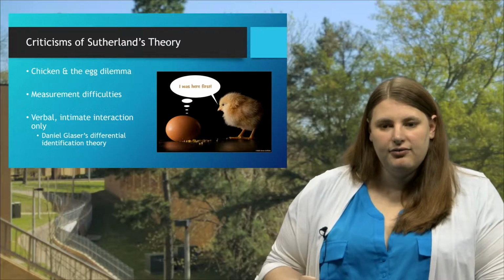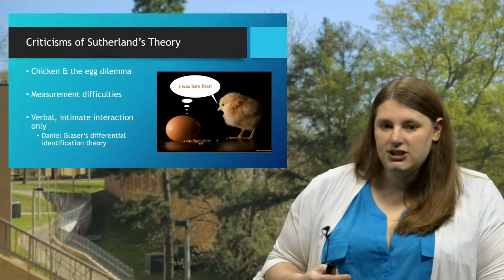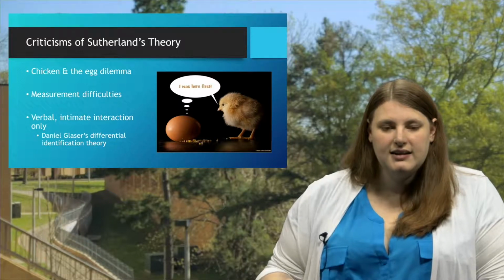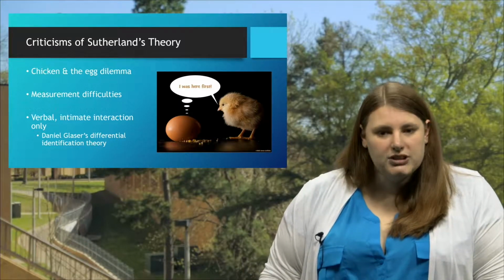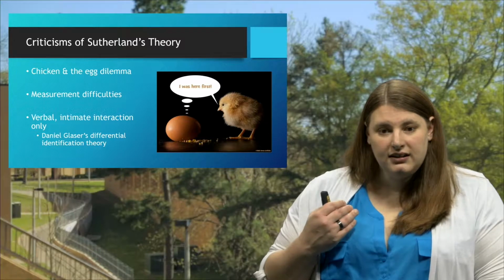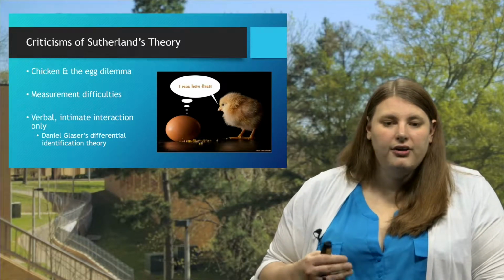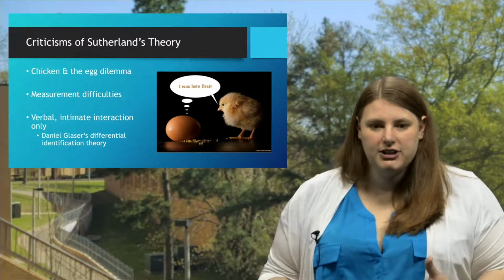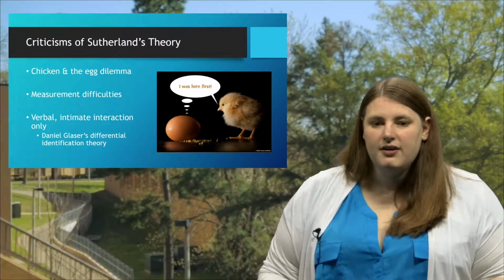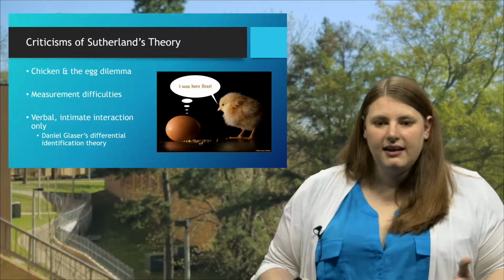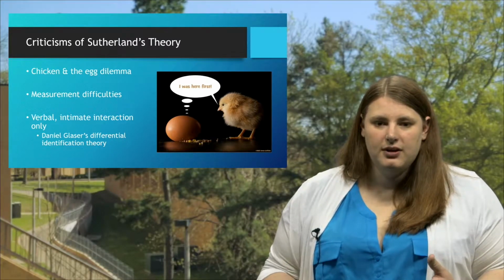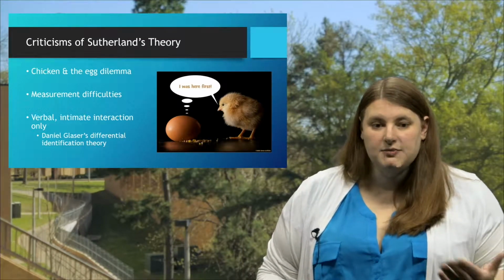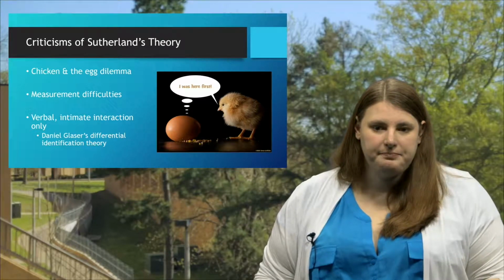However, the alternative would be that an individual who has criminal definitions would then join with other individuals sharing similar values and ideas. Hence the chicken and egg dilemma. Which comes first, your delinquency or your peers' delinquency? Although subsequent research has shown elements of validity in Sutherland's proposal of criminal definitions being passed from peers, research also supports the opposite. It's likely, therefore, that both occur at the same time, with the youth learning delinquent behaviors from their peers, while also selecting peers based on their delinquent behaviors and values.